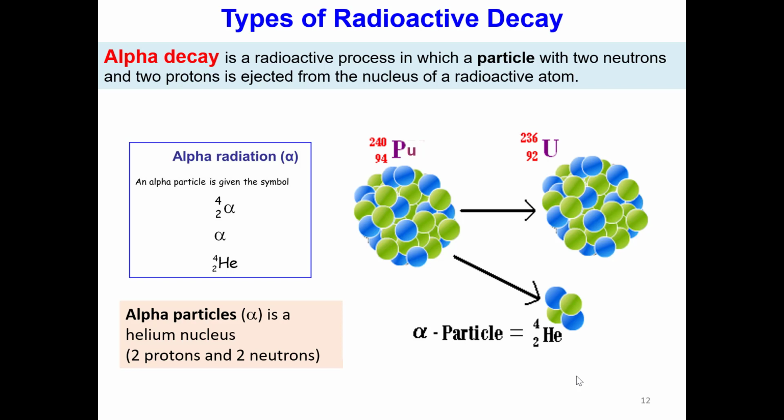One more thing we can notice in this example is that when the alpha particle is ejected, the number of protons changes in the nucleus. And this is why we had in the products a different isotope. In this case, we had uranium. Let's learn how to write the equation for an alpha decay.